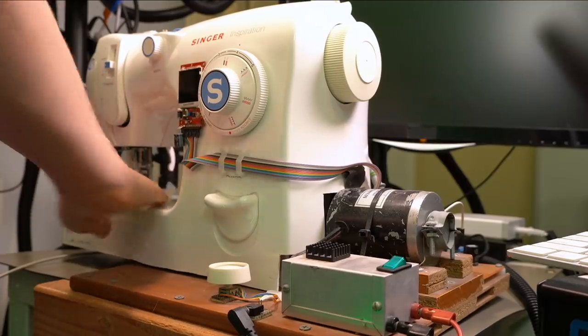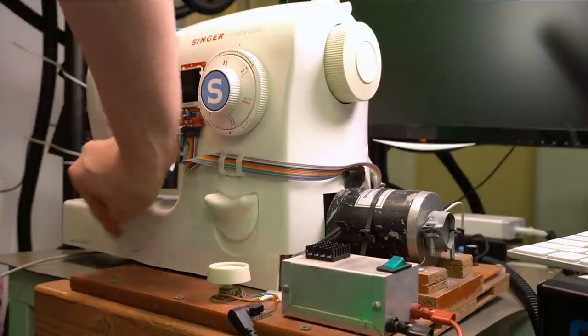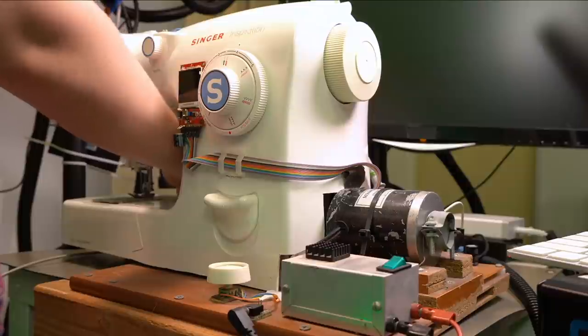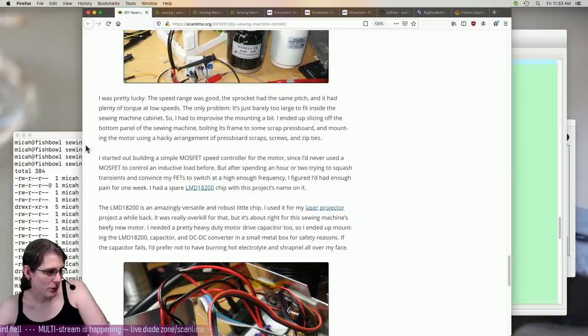So I want to fix my sewing machine and make face masks, but my sewing machine has had this annoying problem where it crashes, and that's where we're at right now. It is a full decade old. I really didn't know what I was doing with motor controllers at the time.